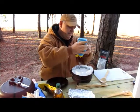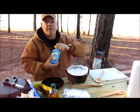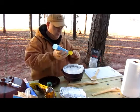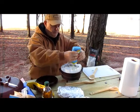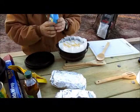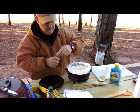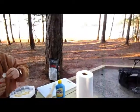Now the yum — Parkay squeeze butter. I've done this with taking actual stick butter and just leaving the cubes in there, but this just makes it easy. And as Jamie would say, it makes it pretty. This is so cold out here, it's probably not going to go on real smooth. Normally you can make a couple lines — I just kind of do a little pattern. And while he's opening, we will appreciate the beautiful view again.